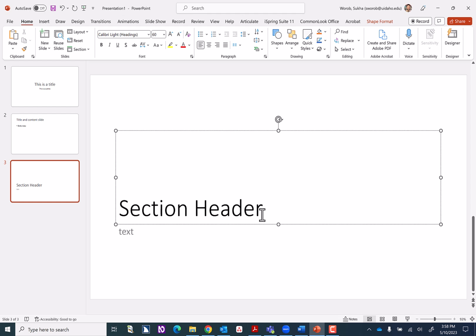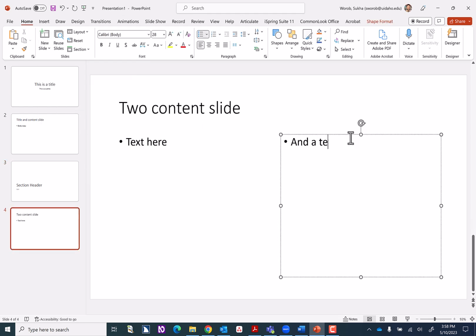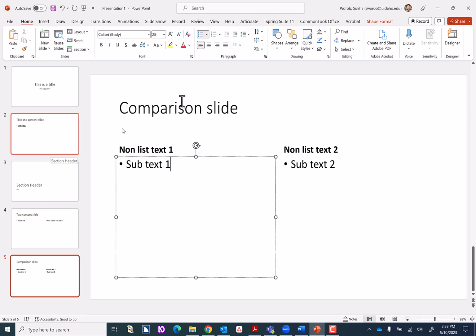While in Microsoft Word, we may only want to use one heading level 1 per document, that's not the case in PowerPoint. In PowerPoint, it is okay to have multiple heading level 1s. And in fact, it's not something that you can control. All right, we have 5 slides that we can use to figure out what all of our styling is going to do when we bring it over to a PDF.